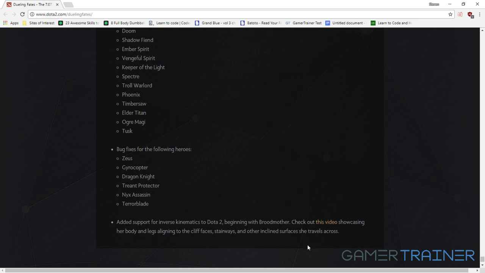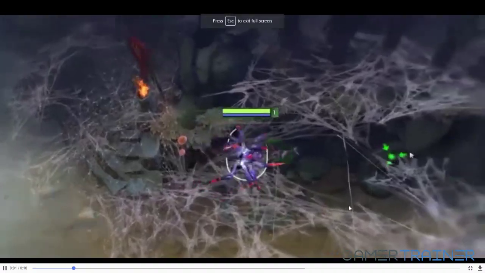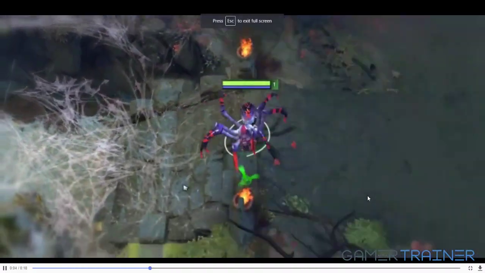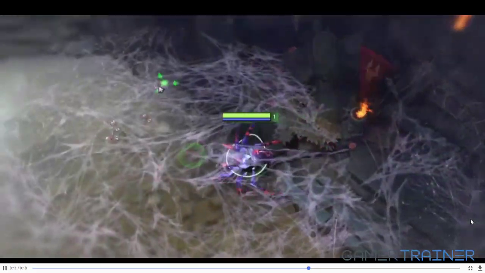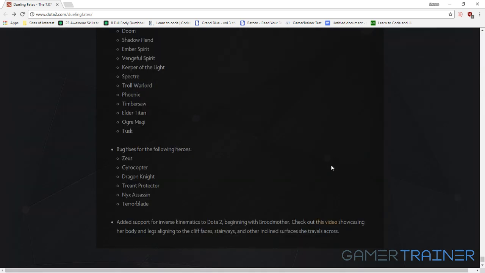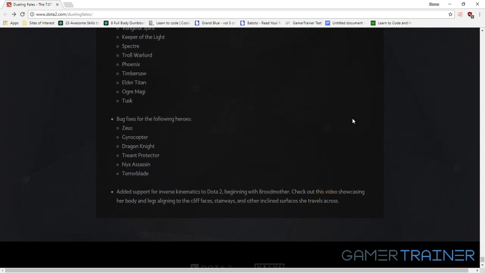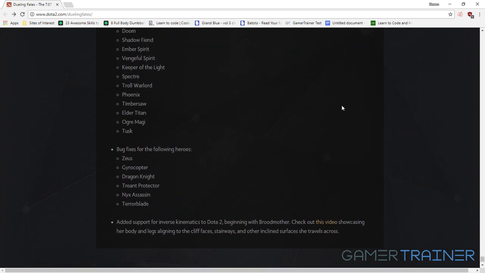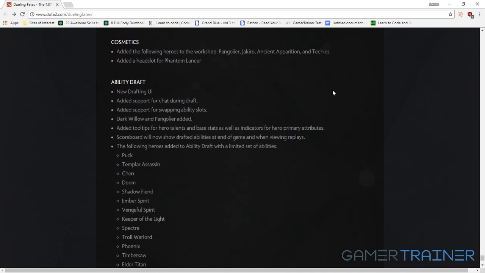Added support for inverse kinematics to Dota 2 with Broodmother. Check out this video showcasing her body and legs aligned to cliff. Alright, we're watching this, boys. Ugh. Dude, that's so horrifying. Jesus Christ, make it stop. I can't handle this. I'm arachnophobic. Alright. So apparently this works for like every other hero that does that, so Spectre will have that. She'll be walking along walls or some shit. I don't know, whatever. Alright.